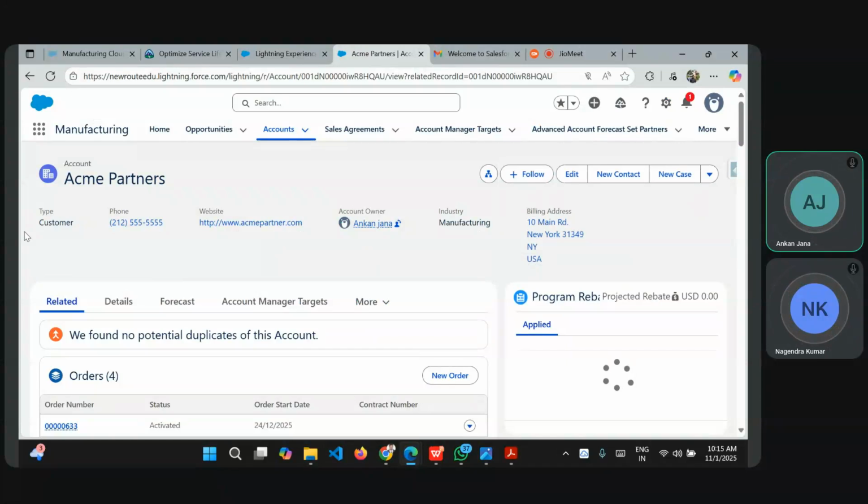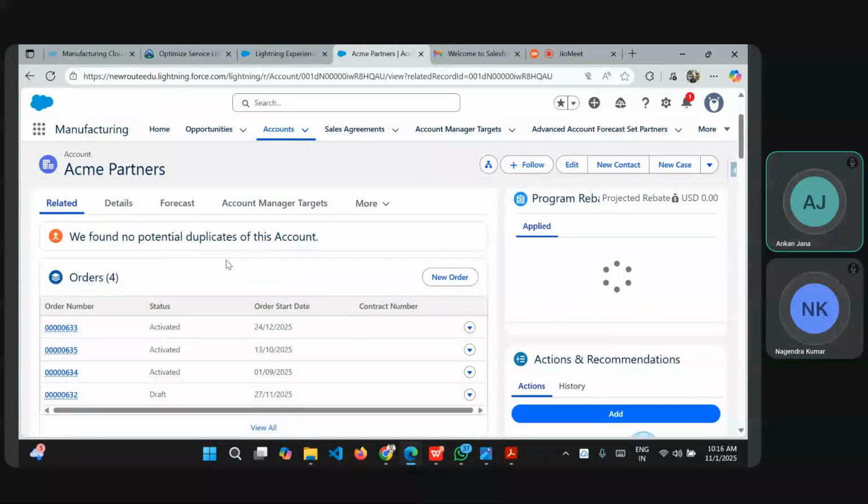The name of the account is SME partner. The type, what is the account type? That is customer. And the phone number, website, account owner, industry, that is manufacturing, and the billing address. So in the compact layout, these are the very important fields of an account.